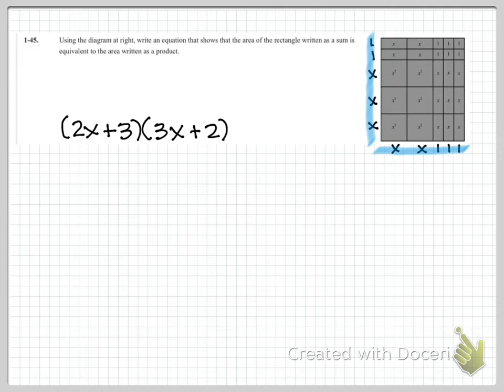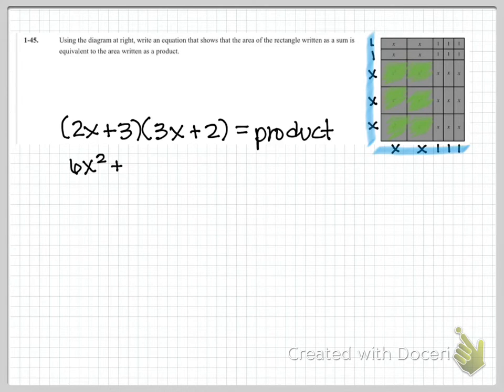Okay, so now there's actually a couple of different ways that you can determine what the area as a sum is. So here's your product. One way to do it is you can just go back to the tiles and count your tiles. So make sure you combine like terms though. Go over here and we can just count all the x squareds. I'm going to go ahead and color code them green. So there's 1, 2, 3, 4, 5, 6 x squared tiles. So I would write down 6x squared. Plus, you can do the same thing with your x's and the same thing with your singles.